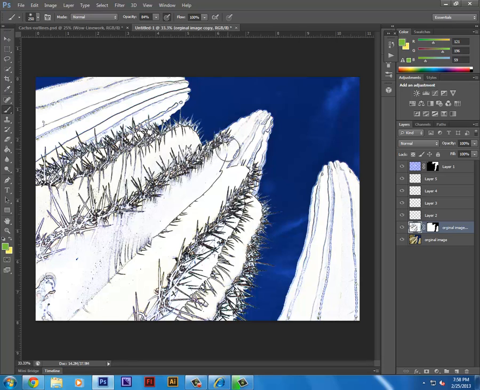But I want a soft edge so I can give it that painted effect. I'm going to pick 40%, smaller brush size, and I'm just going to start painting in this area here. And I could use a larger brush if I wanted to. And you can see because I've got the opacity set down, where I accidentally overlap, it looks like I'm actually using watercolor.